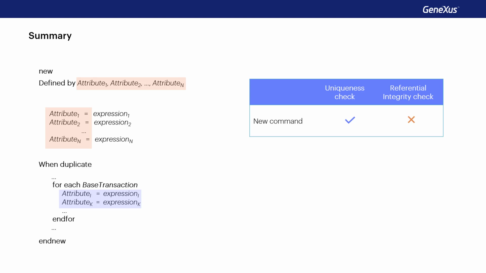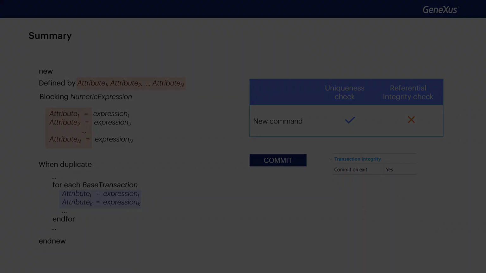Finally, for the record to be committed in the database, we must make sure that the commit command is executed. In a procedure, by default, an implicit commit is placed at the end, but we can explicitly write commits in the source where it's convenient for us. We won't see it here, but optionally, a blocking clause can be specified, which allows making insertions in the database in blocks, instead of record by record, as long as the new command is inside a repetitive structure. This will clearly be used for efficiency reasons when batch insertions are very large. Next, we'll see how to update through a procedure.